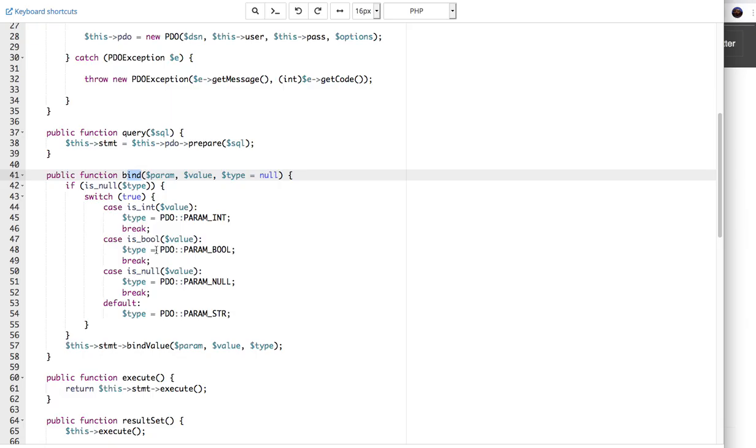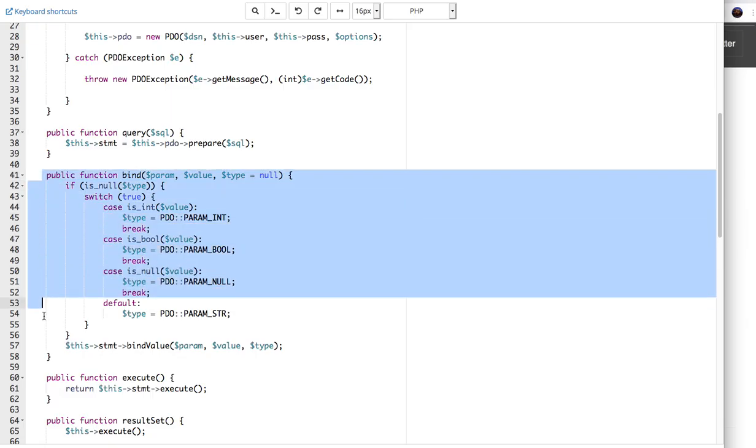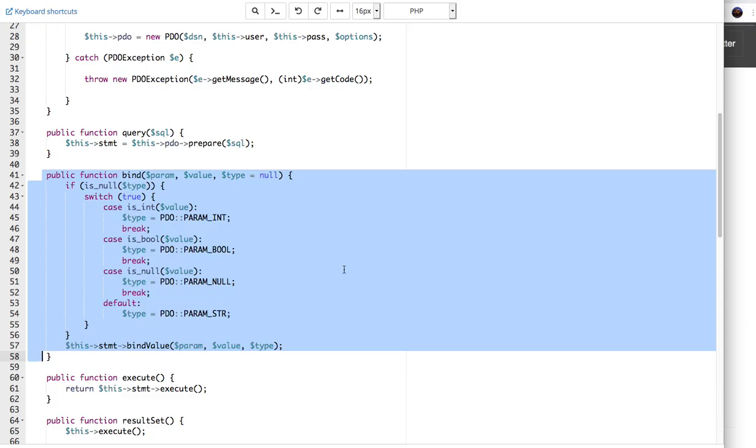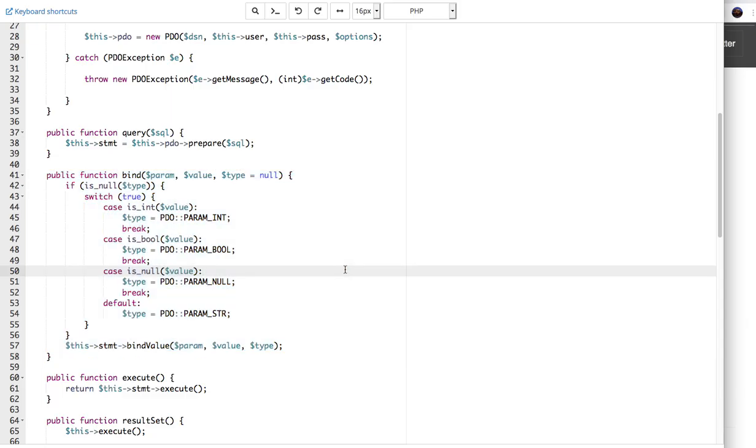Bind. Remember I showed you how it's done before? Well, this is doing it the way it would be done right here. This is how it's done in OOP. You're going to check to see if there's nothing in there, meaning it's null. And if for some reason you couldn't get anything, this will do it for you, right? So is it null? If it is, then I want you to do this.